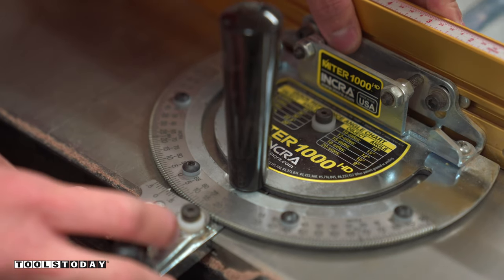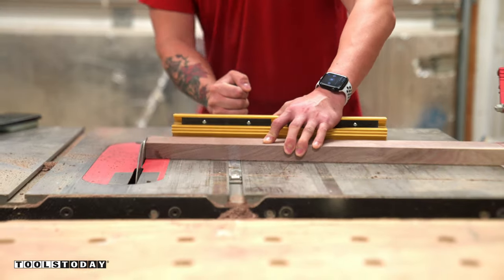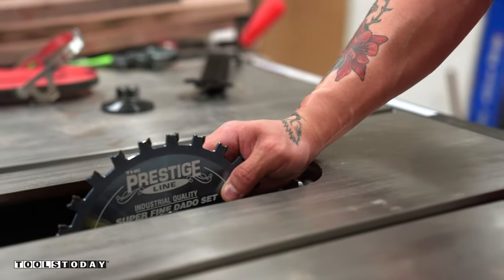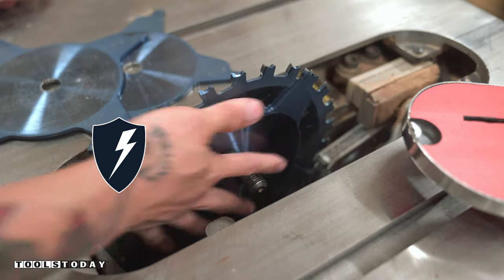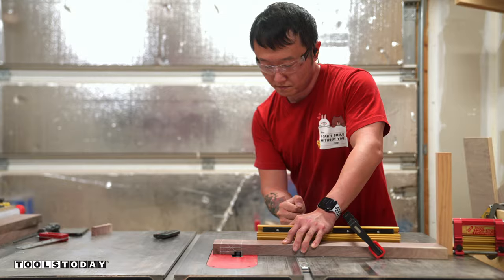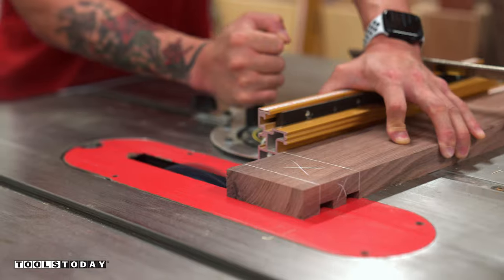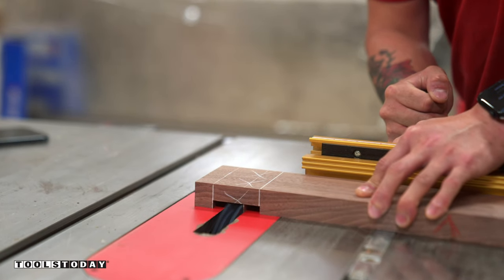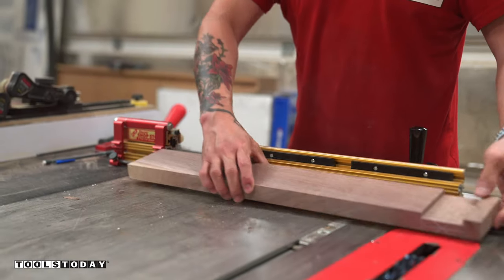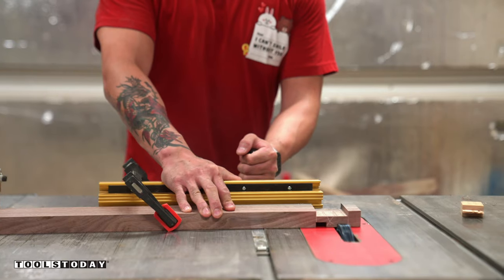Once the tabletop was done carving, I began work on the legs. I started by cutting a 5-degree angle on both ends of each workpiece — that's the amount of lean the legs will have. Then I swapped to the Amana Prestige 8-inch dado set to start cutting the T-bridle joints between the legs and the stretchers. I used a stop block on the miter gauge to set the top and bottom shoulders of the tenon, removed them in the first two passes, came back with a third pass to clear the rest of the material, and repeated this on all three legs before flipping each workpiece to clear the other side of the tenon.